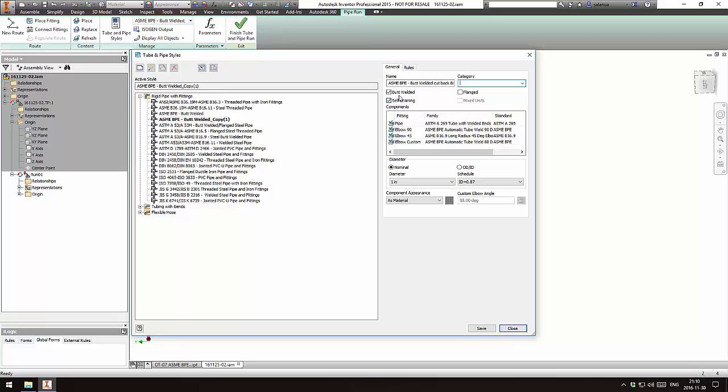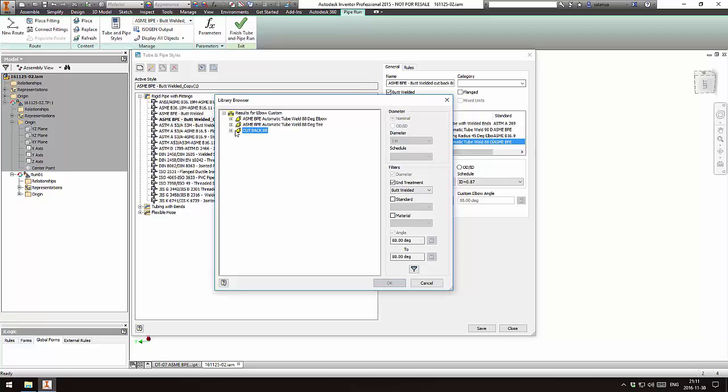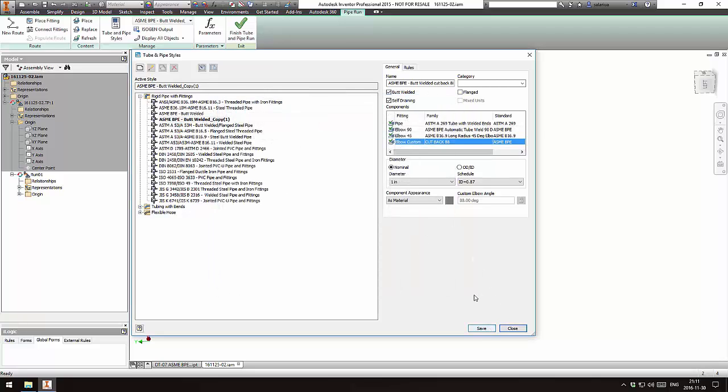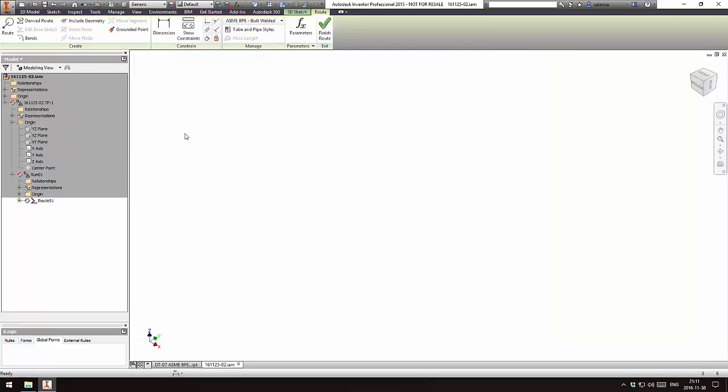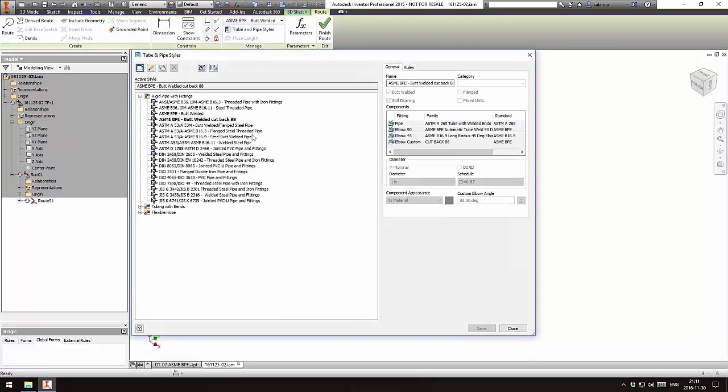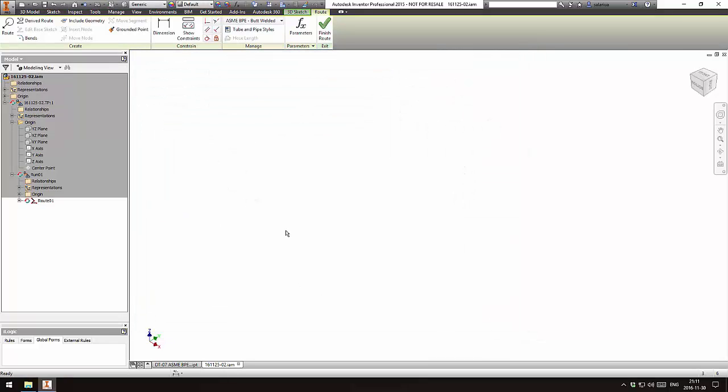Yes, it is a self-draining butt weld flange, but instead of the custom elbow here, we're gonna choose ours. Okay, 1 inch, that's perfect, that's what I want. We close that and start the root. Ooh, did I activate that? I bet I didn't. Oh yeah, it is active, okay. So, start my root.